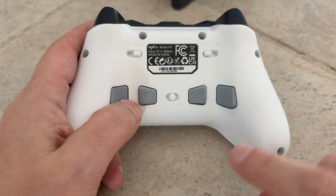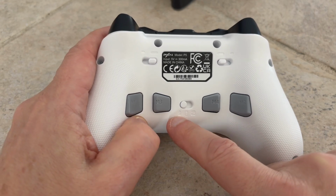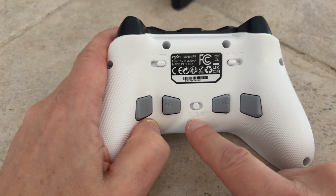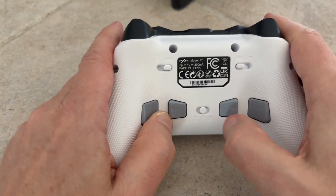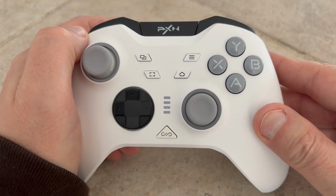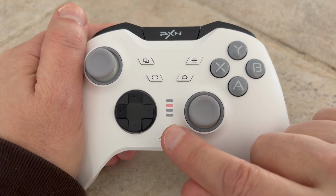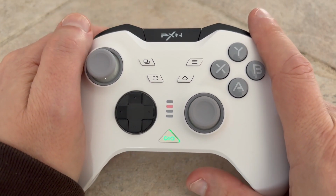Also on the bottom here, we've got the connection modes. This one right here is for using the dongle or being directly connected for the PC. PC, iOS, Android, Bluetooth mode. That's the important part, Bluetooth mode. And then here is for connecting to the Nintendo Switch. To turn the controller on, press and hold the home button. And it should automatically connect. If it doesn't, hold it for 3 seconds, and that will cause it to go into connect mode.